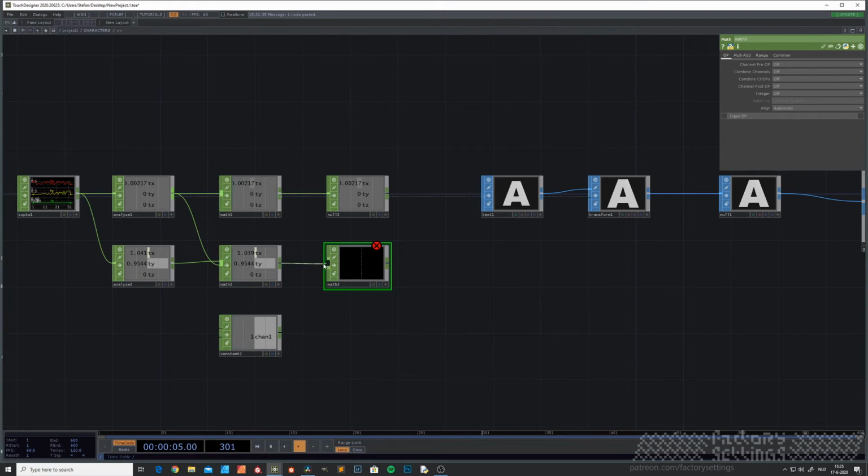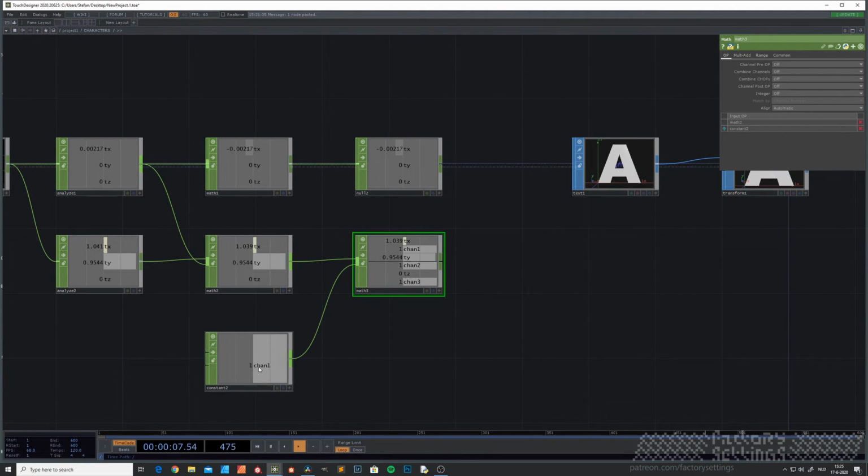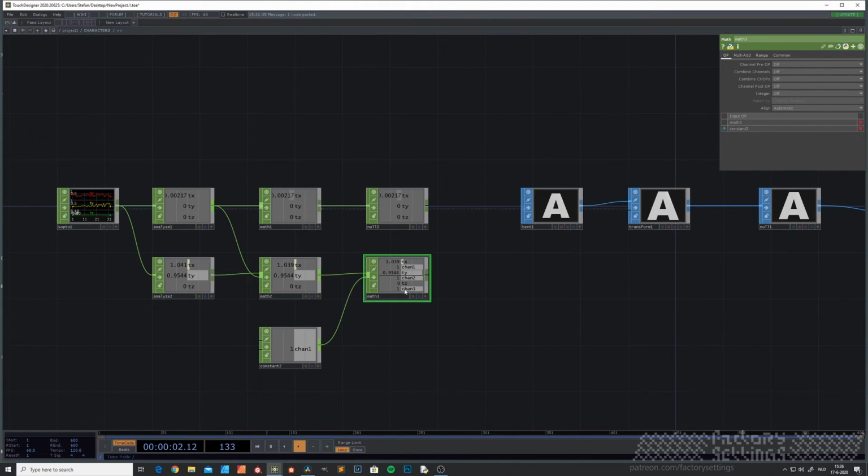And we do that by dividing it. So in order to get 1, you need to divide 1 by this, and you get the value you need to scale this one up.